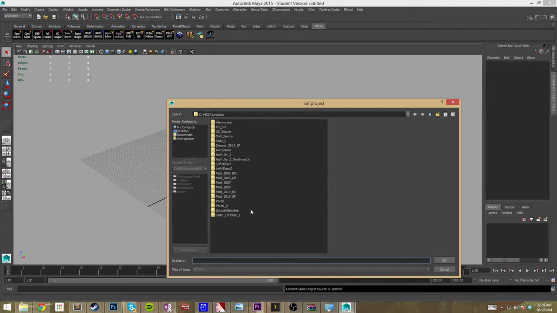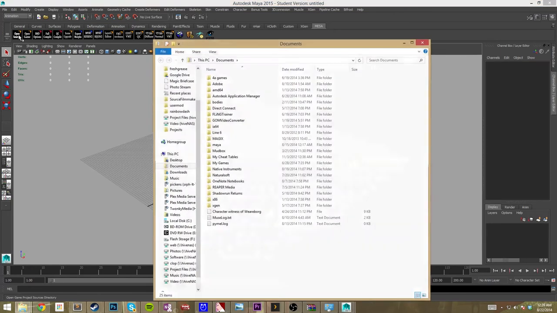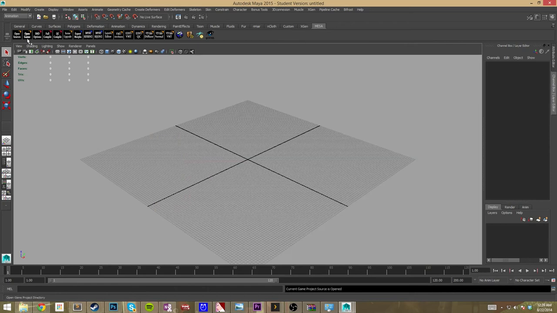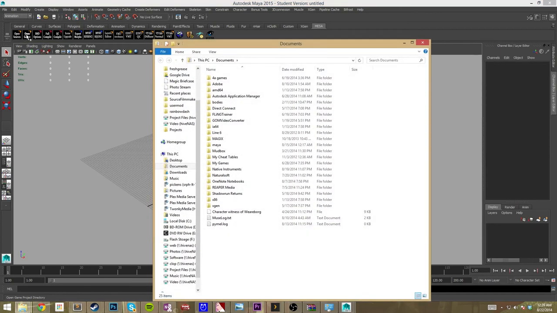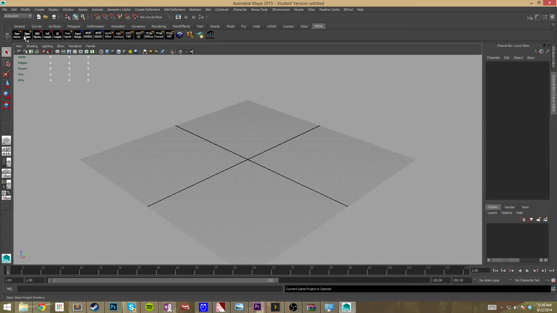And I've already got that set up. So I'm setting my project as Source Filmmaker, and then we'll set that. So it's basically that. I don't know why that's broken. You'll find that some of these are kind of broken. Yeah, it's just opening documents. So I never use those two.